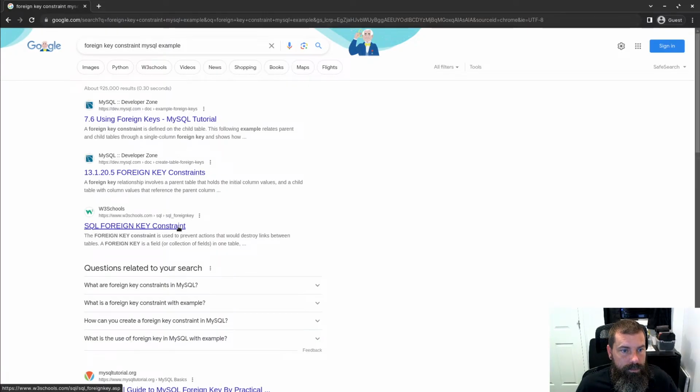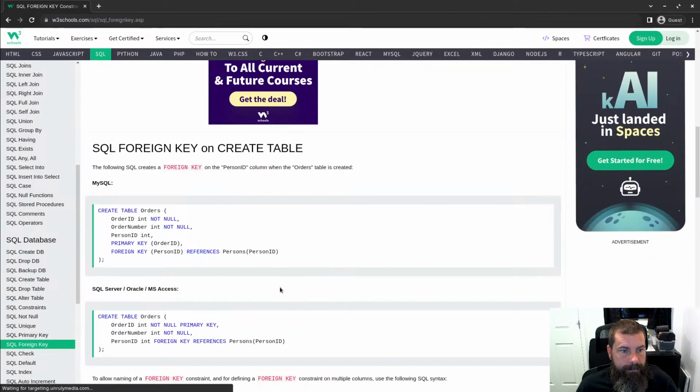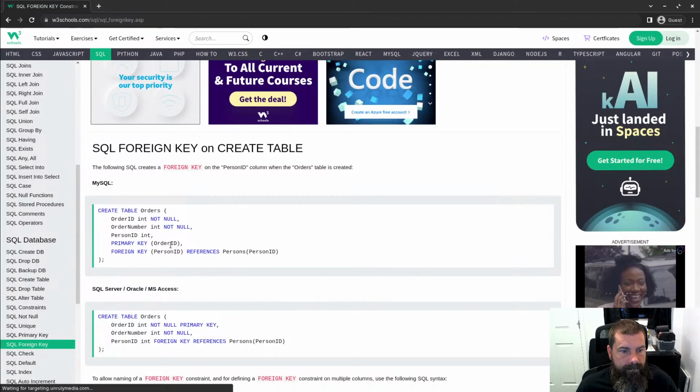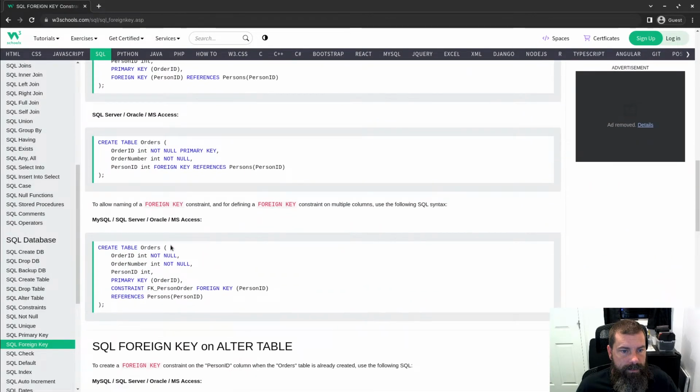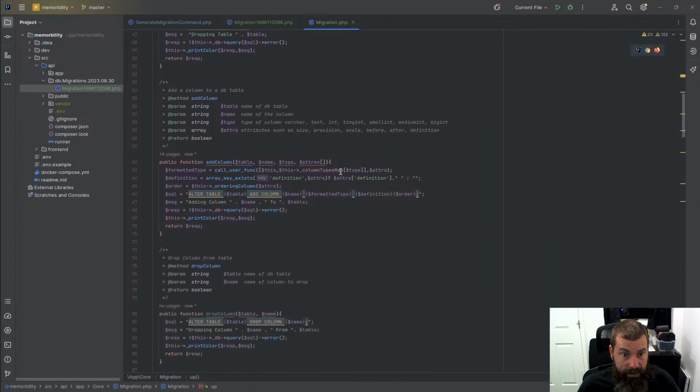Let's see. MySQL constraint form, you give it a name, then the foreign key, person ID, references persons. So this is the table and then the column. I don't think I have a foreign key, so let's do that.